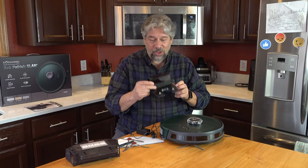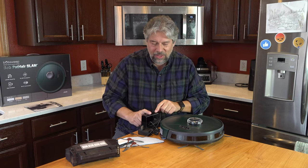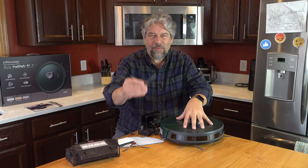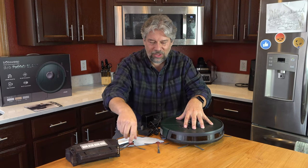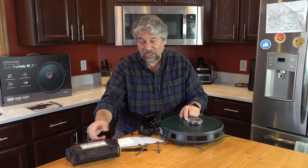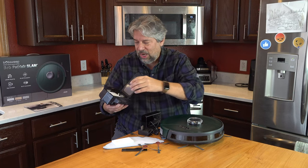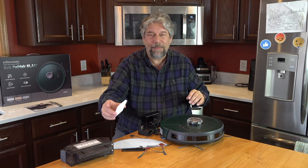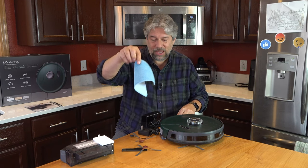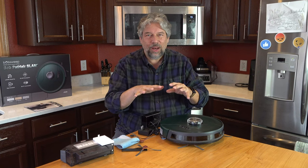In the box is the charging unit and power plug. You'll want to put the base on a hard surface near a wall, with a couple of feet on both sides. It comes with four side brushes, so you have an entire extra set, plus a cleaning brush for gnarly challenges. In the dust bin there's a little filter that you'll want to take out and clean every time — just bang it against the side. It comes with an extra filter and an extra mop attachment, which is great.